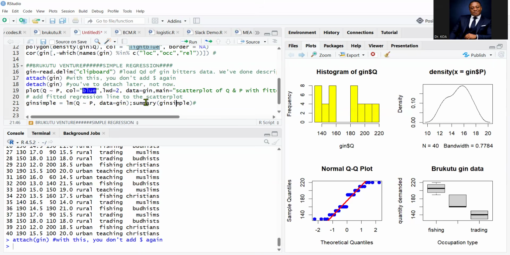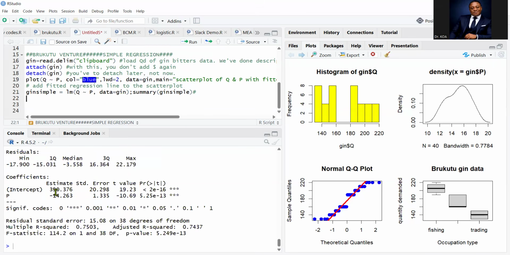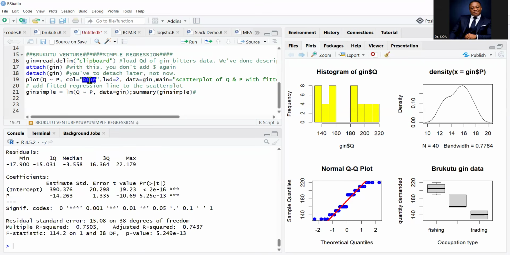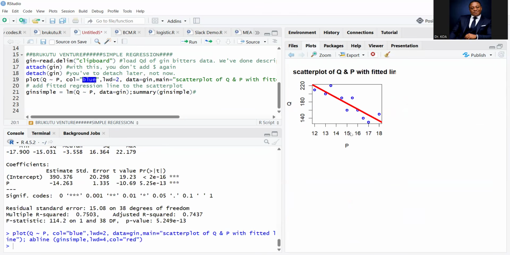Now, I can run this command first. Let me run it. You should also do it. And these are the results down here. Everything in the results is what you see here. We'll talk more about this next week. But I want to plot the regression line. So I now go back from 21 to 19 here, and then run the regression line. And you can see on the right here that this is the regression line.